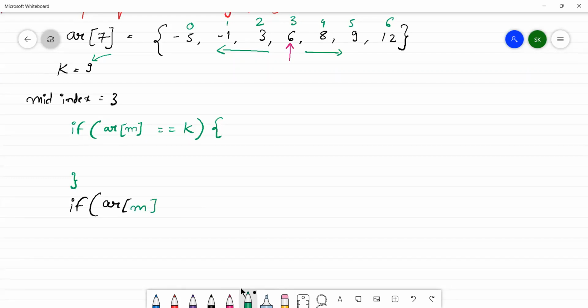If your array element is less than k, then should we search on this part? In case your search element was, let's suppose, 2, should we be searching on the bigger part or on the smaller part?